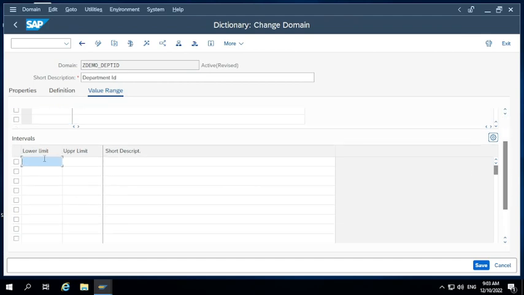Intervals are like this. Usually we don't use them for character type data because they are for ranges. Lower limit 100, upper limit 200. I can add one more: lower limit 300, upper limit 400. So these are the department numbers that should be allowed. That's my condition here.